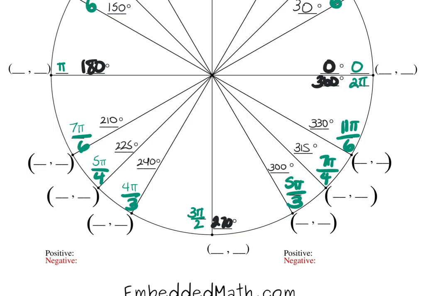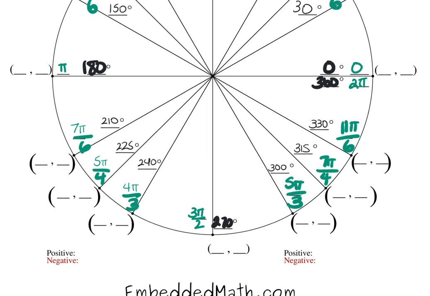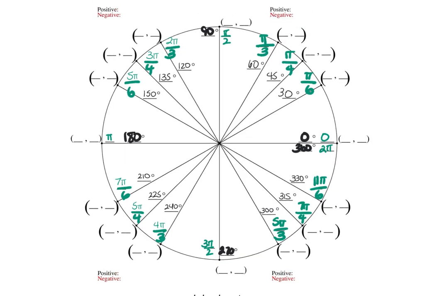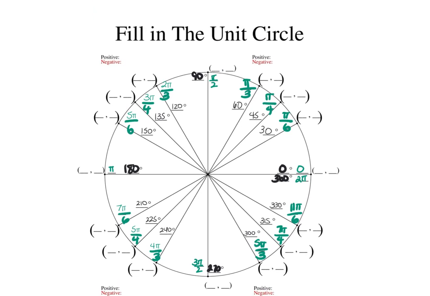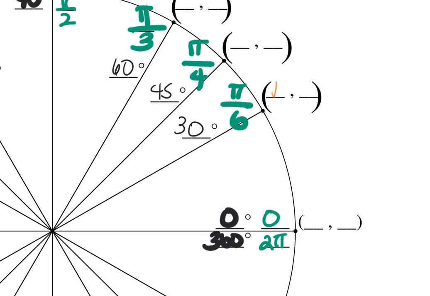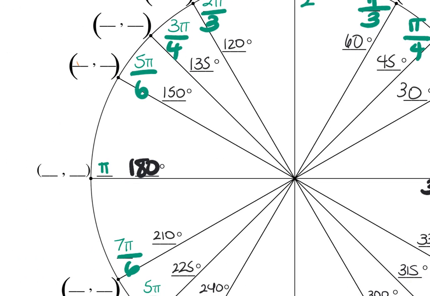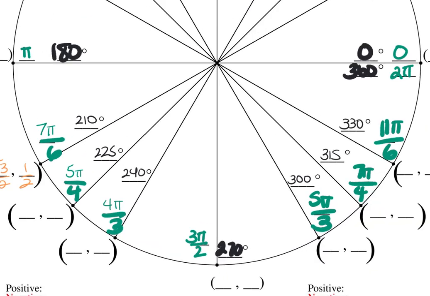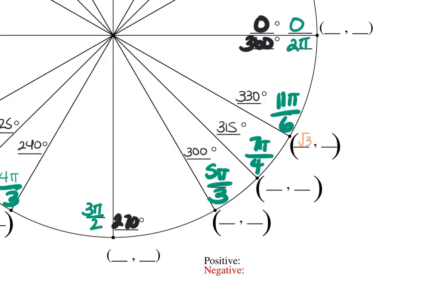We still good? Okay, so now you're two-thirds of the way done. Last thing we're going to do is all the coordinates. So what is every over 6? Good. Root 3 over 2, 1/2. So I'm filling in every over 6 with that: root 3 over 2, 1/2, and so on around the circle.